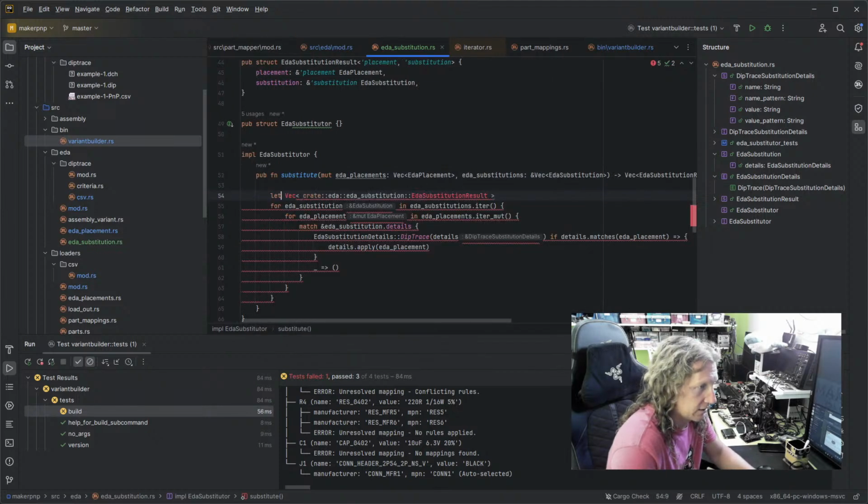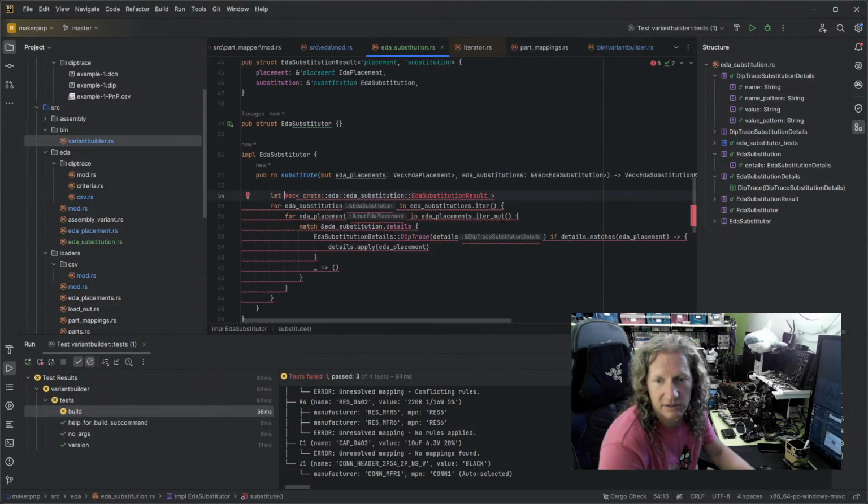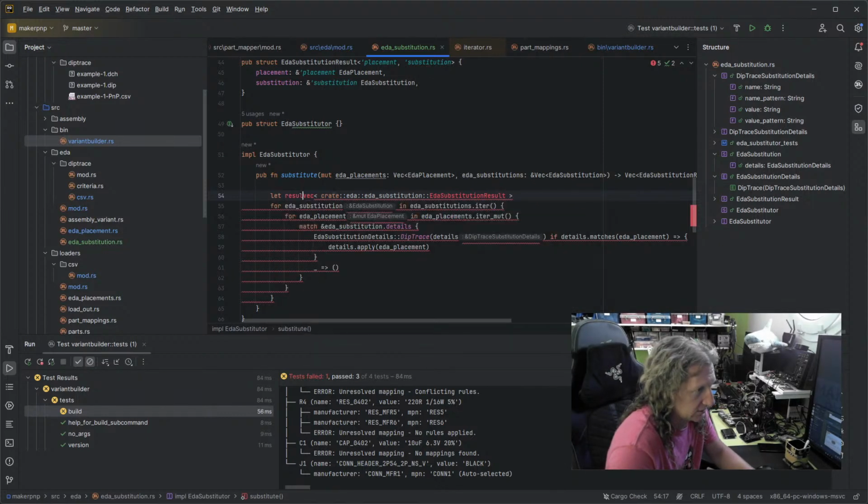So we can go let. Probably should have started this in the test, really, shouldn't we? Let result is this. I don't need that. You just go vec.